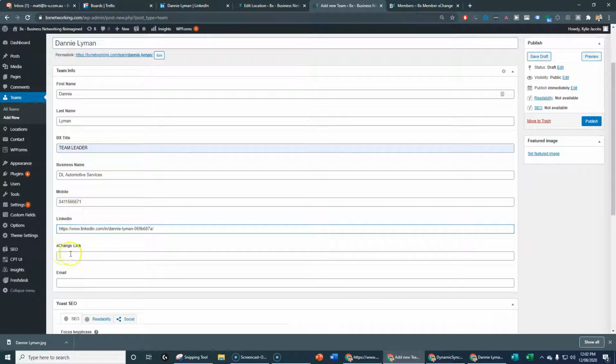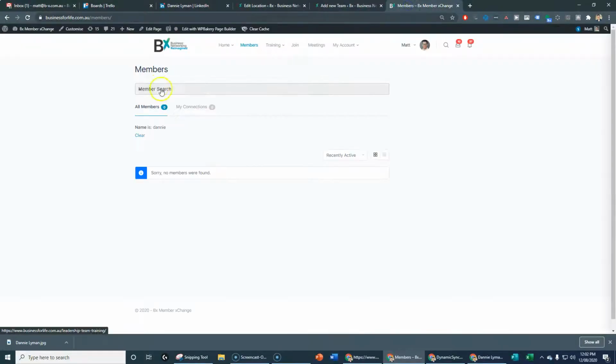So with the member exchange link, what we can use is it'll simply be the same extension as another member. So just using the name. And so we'll add that in here.